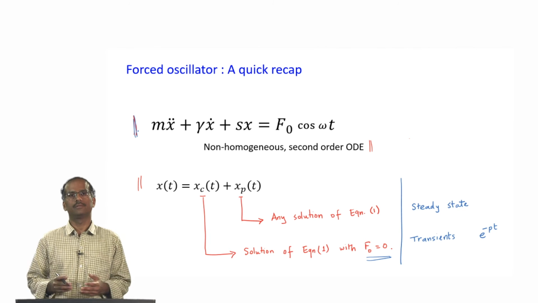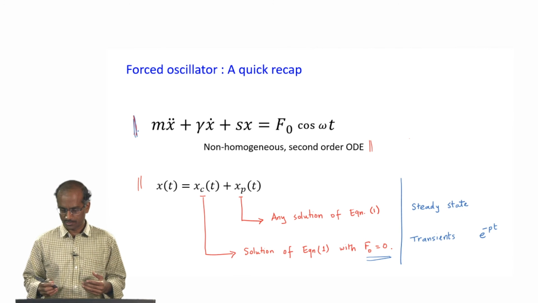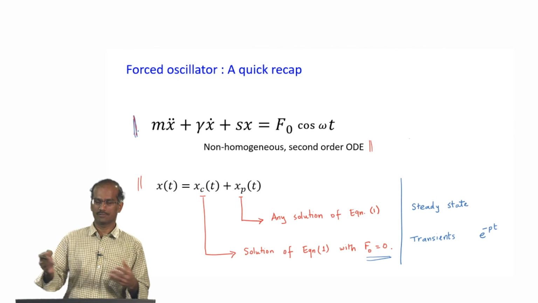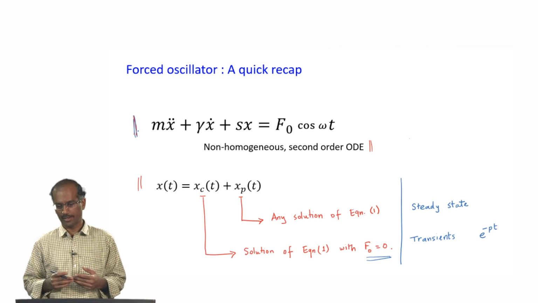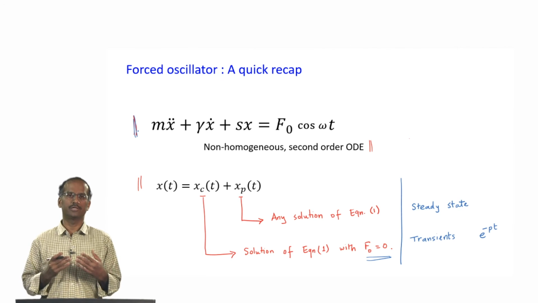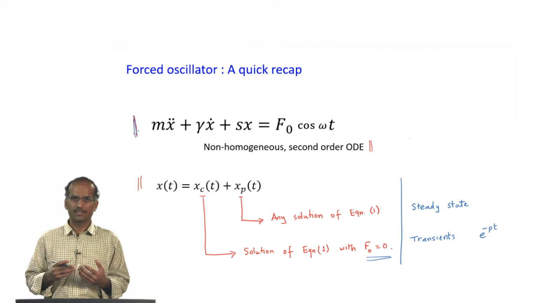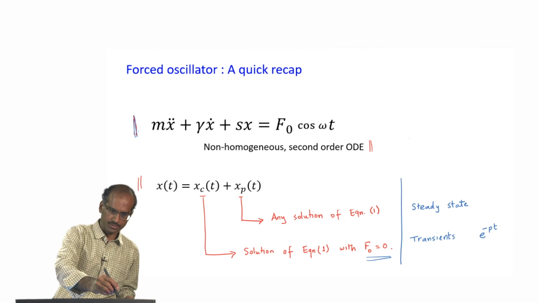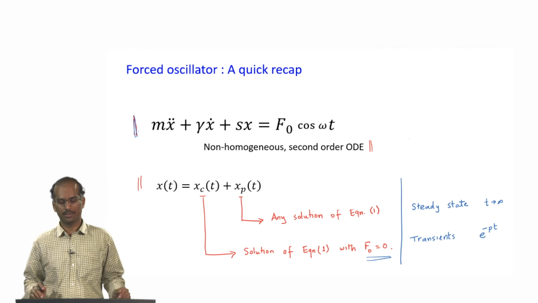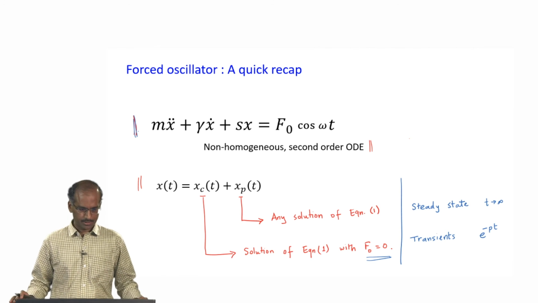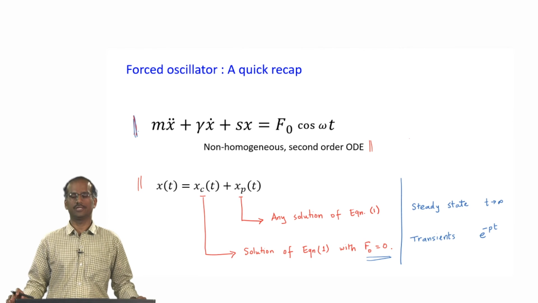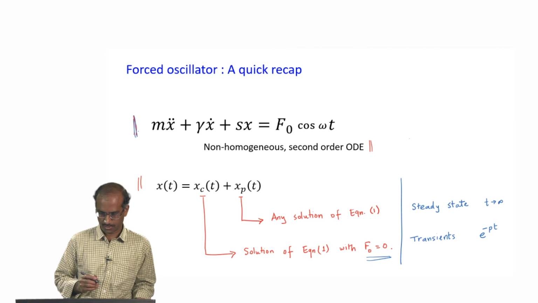x c in a more physical language would be called the transient, the kind of dynamics that would vanish after sufficient amount of time, and particular solution would be what is called the steady state solution. So, you are interested in solution which lasts for infinite times. So, steady state is what you would reach as time tends to infinity. So, as far as we are concerned, we are interested in the steady state solution for this problem.